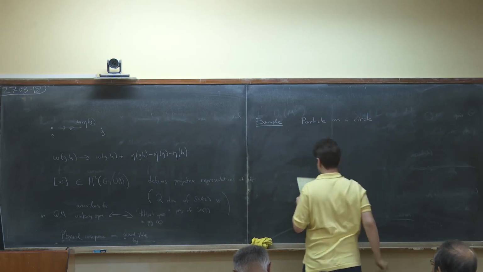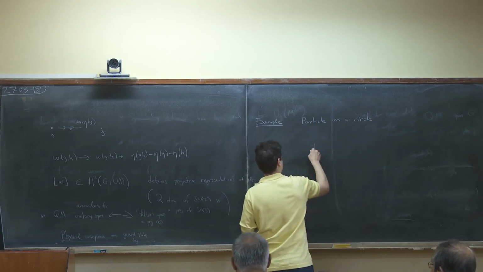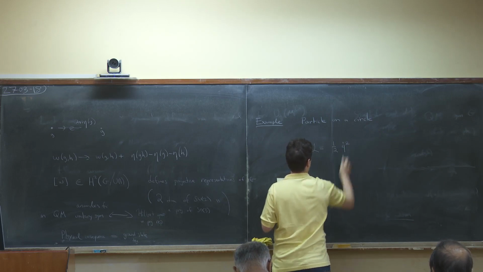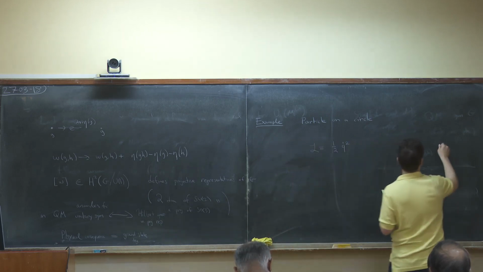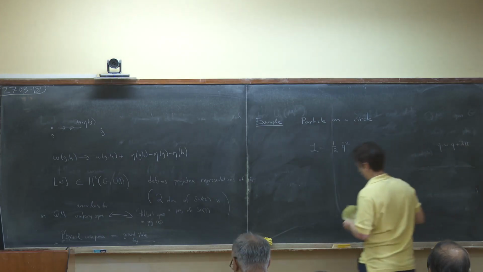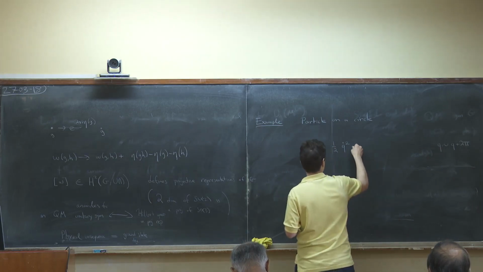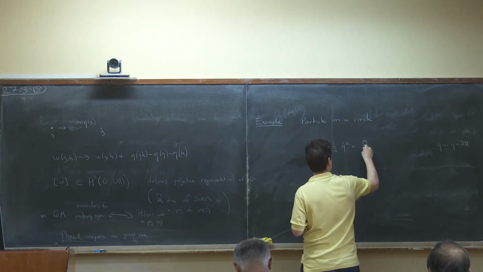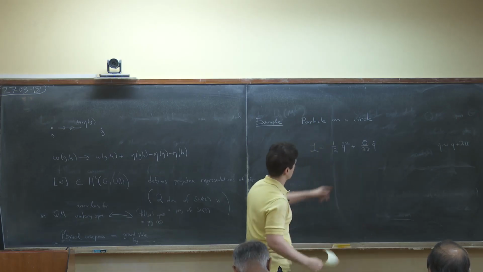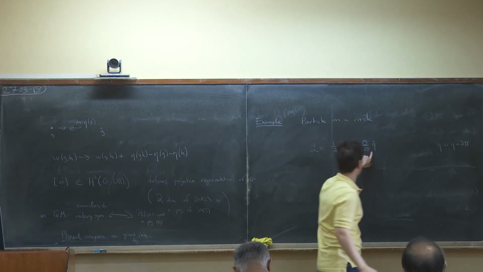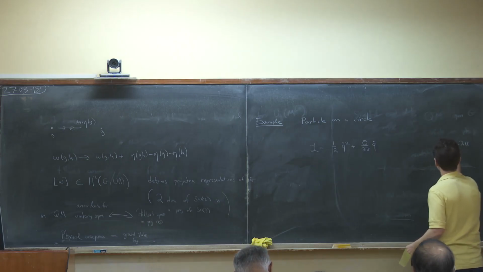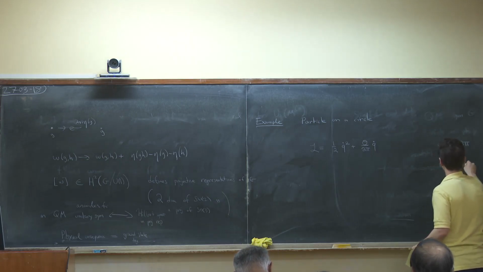Particle on a circle. Okay, so what's the Lagrangian? Well, I have a standard 1/2 q-dot squared, but q will be on a circle. So q is identified with q plus 2 pi. And then because of that, we can add an interesting topological term, which is theta over 2 pi q-dot. This is a total derivative. So this coupling theta is some parameter in 0 to 2 pi.